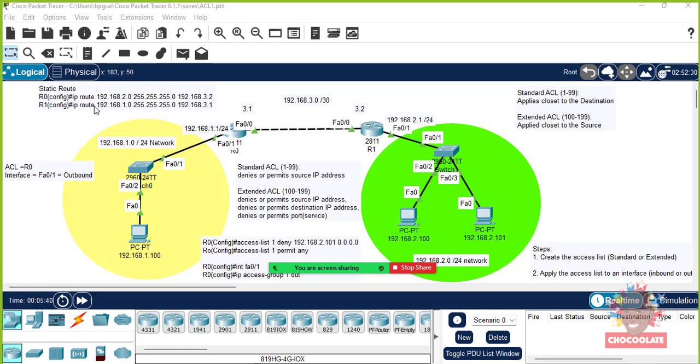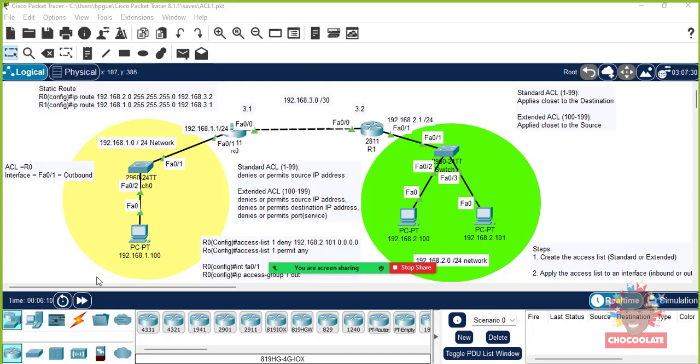Alright, so before you begin class, I would expect you all to set up. I could always send this packet trace exercise to you all. If you all wish, I could upload it online. I would want you all to set up a static route, and we did network management one, and we already know how to set up static routes, where the next hop for R0 will be R1 and the next hop for R1 will be R0. But before we begin showing about access lists, we need to test the connectivity.